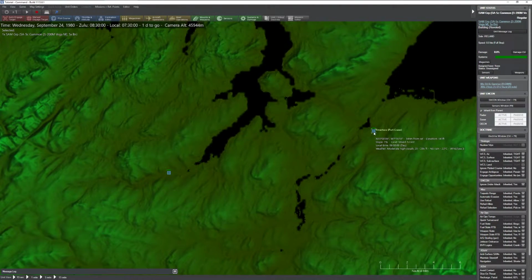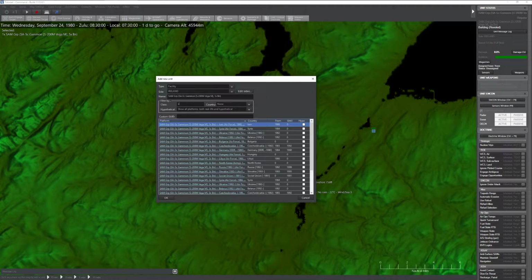So we have, I believe this is our port crane, I goofed it up, and we have an oil refinery. So what if we were to place an SA6 in a place that we could snipe anybody who tries to come ripping through here? So where could we put them? The mountains are just so strong here. Obviously, we could stick it up here to sort of see over. Let's go ahead and try that real quick.